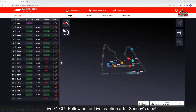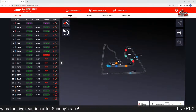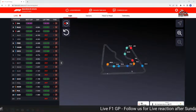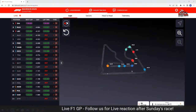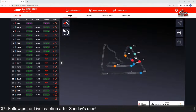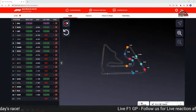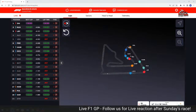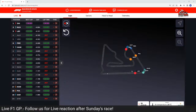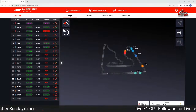And look at Lewis Hamilton, for example, 7th place. Someone's just had another lap time deleted. I think that was Lance Stroll. It was. And there's only half a second from Hamilton to the slowest car, which is Nyck de Vries. He's no way safe in that position. You're going to have to run again. Jolyon Palmer and David Coulthard with us for the opening qualifying session of the year. Zak Brown looking on as the times are being posted on the board. Lando Norris, who scored in 4 of the last 5 Bahrain races that he's had here, in 17th, ahead of his teammate, but not the picture that McLaren wanted to see.